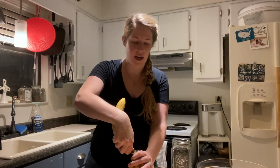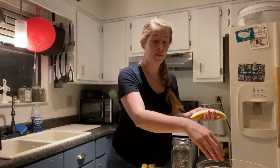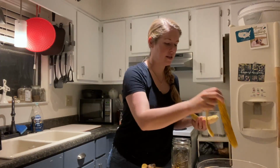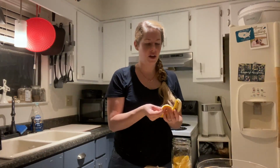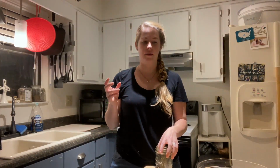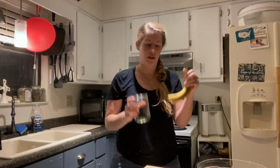All you're going to do is peel the bananas you want to use and stick the peels in the jar. Your bananas do not have to be this ripe. That is the wrong vessel. There we go. However, I really love to make banana bread, and so I let them get on the riper side of life. So you'll notice that I put 2 peels in this one jar. You could probably pack more than that, but I like to get a lot of water in there. For these little jars, I just do 1 banana peel.